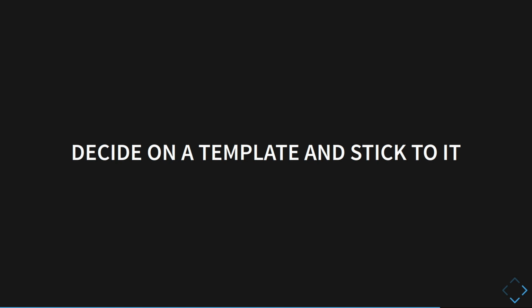Yeah, choose one of the templates. As I said, I showed 2 of them, but there's more. Just choose one that you like in your team, and then try to stick with it. Again, we're agile, so if we decide in 1 year that this template is really not working for us, of course you can change it, but try to be as consistent as possible so that you have a nice log which is easy and consistent to read.